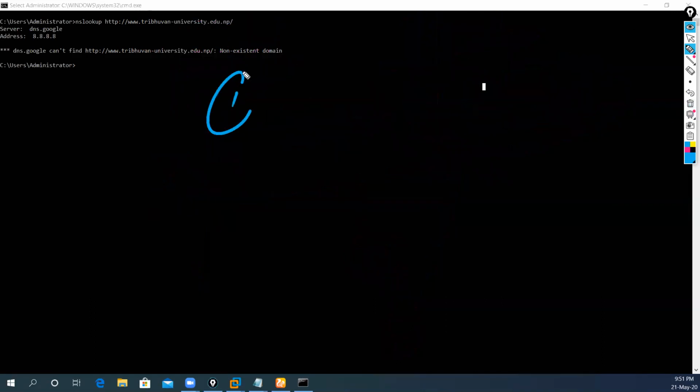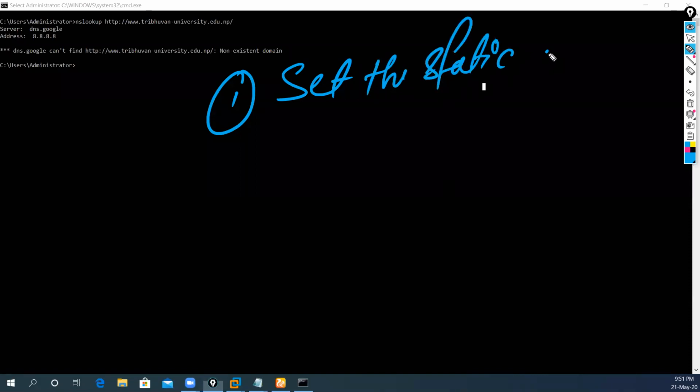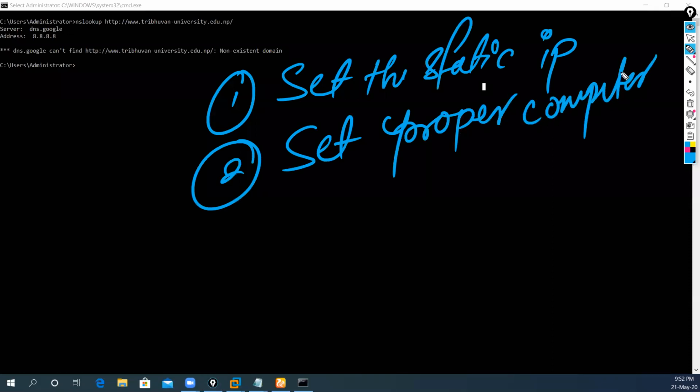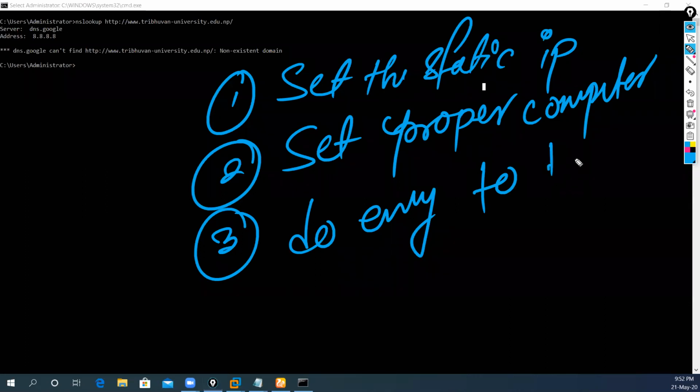The first step, set up the static IP address. Number 2, set a proper computer name or your host name. Third, make an entry in the host file, for best practice.